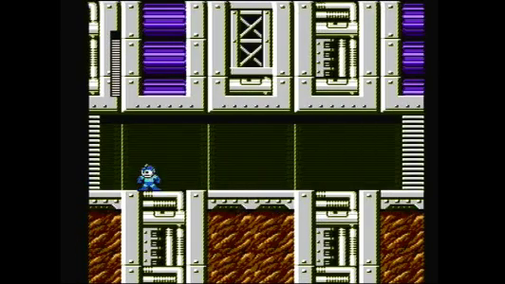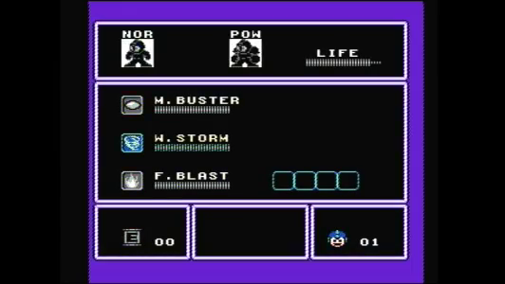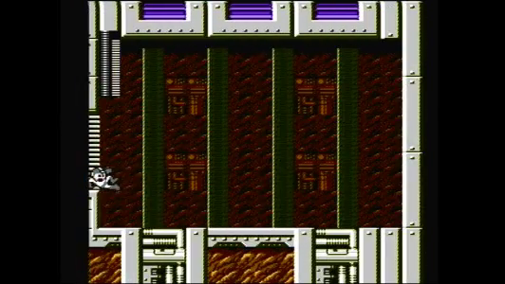And you can switch to Windstorm either before or after the second boss gate. Nope, I have Flame Blast now. I often menu using up. The screen does wrap around both directions. So I usually hit up twice, but you can just hit down twice as well for Windstorm on this menu. And that's Flame Man stage.